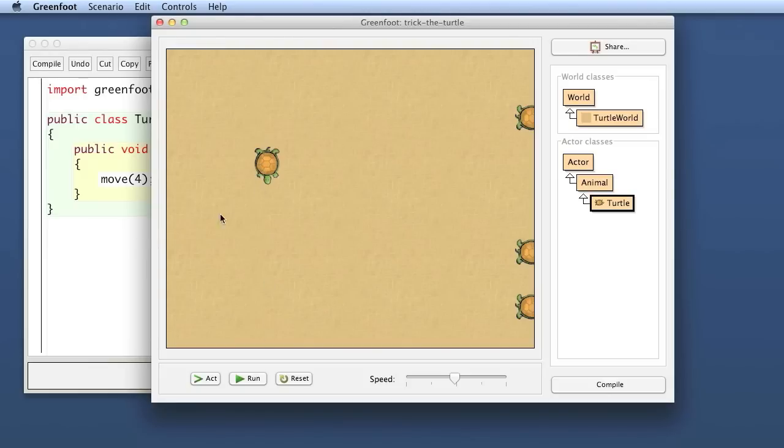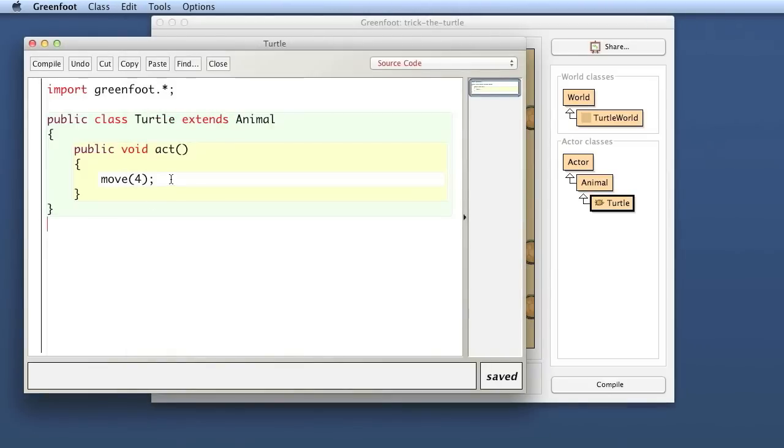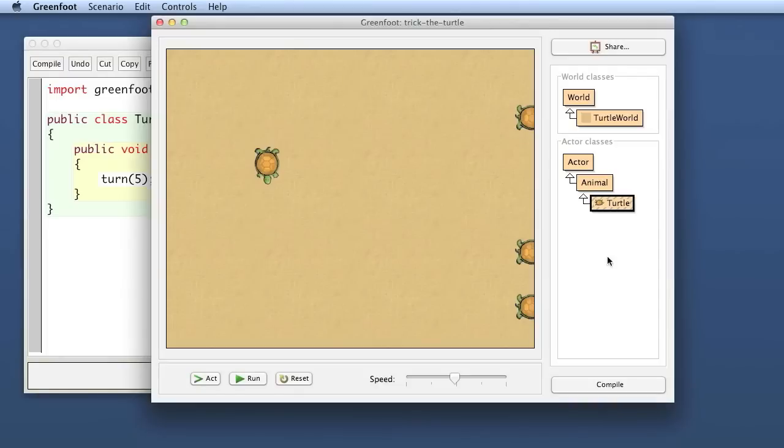If we have the turn method available for the turtle, we can also write that in here as part of our act method. So I can tell my turtle to turn instead. Turn, let's say I want to turn 5 degrees at every act step. So every time the turtle acts now, it will not move anymore, instead it will turn. Let's try that out. I compile it. I place a turtle into the world by shift clicking. And this time now when I click act, the turtle turns a little bit. And if I run this, now I've got a rotating turtle.